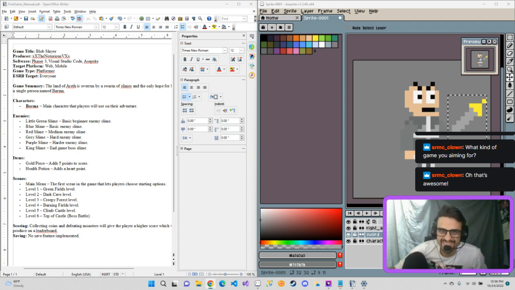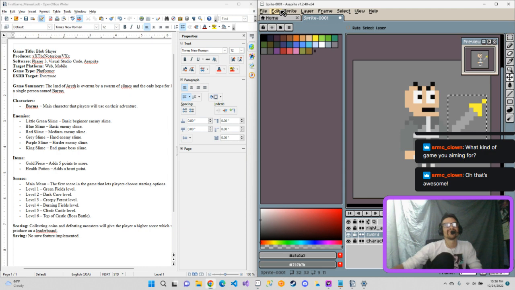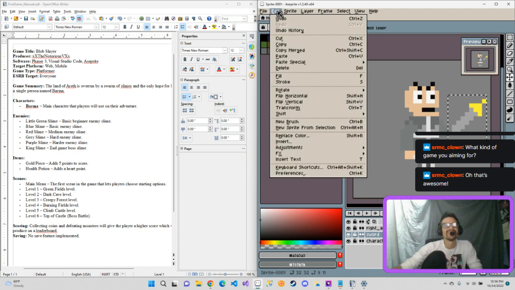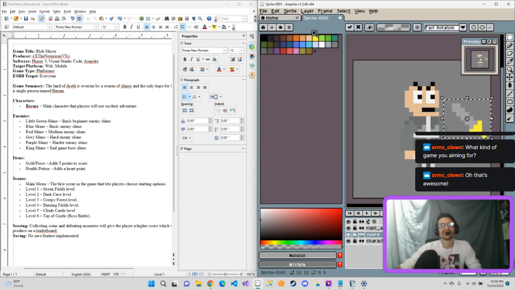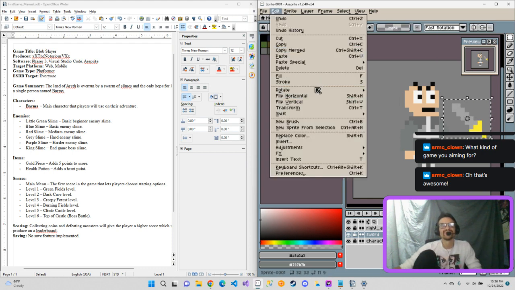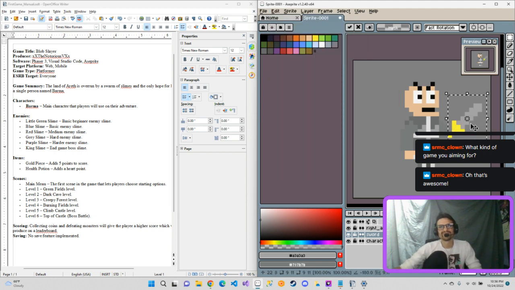Rotating the selection. Okay, so under Edit, Rotate. Okay, so Edit, Rotate. So there, see? And then you can put that in here.